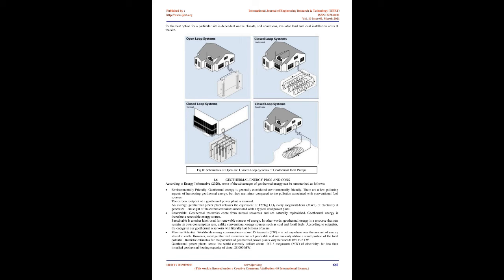Massive potential. Worldwide energy consumption, about 15 terawatts, TW, is not anywhere near the amount of energy stored in Earth. However, most geothermal reservoirs are not profitable and we can only utilize a small portion of the total potential. Realistic estimates for the potential of geothermal power plants vary between 0.035 to 2 TW. Geothermal power plants across the world currently deliver about 10,715 megawatts, MW, of electricity, far less than installed geothermal heating capacity of about 28,000 MW.